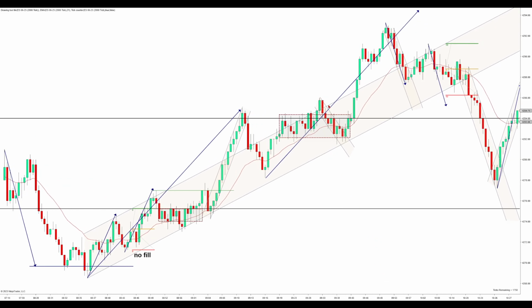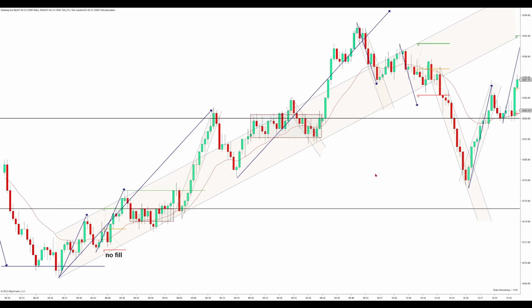But anyway, we attempt to fade. We hold on this range down here. We just continue to be choppy. There's no way to get long off these lows right here. It's just push down and then getting more choppy. And then it's right into that overnight high. You have no room, so there's really no reason to take any longs or shorts in this area here.